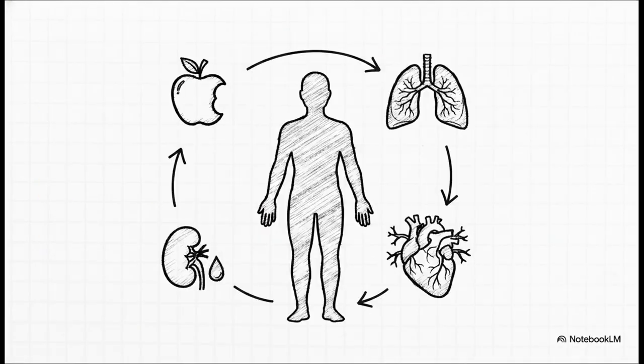The crucial point here is that all living things rely on 4 interconnected pillars of survival. First up, nutrition, which is basically bringing carbon-based fuel into the body. Second is respiration, actually burning that fuel, usually using oxygen to generate usable energy. Third, transportation, the internal delivery system moving that fuel and oxygen to every single cell that needs it. And fourth, excretion, the absolutely vital cleanup crew that removes all the harmful metabolic waste. They all work together perfectly.